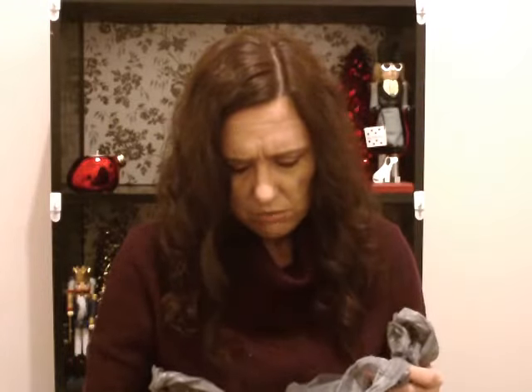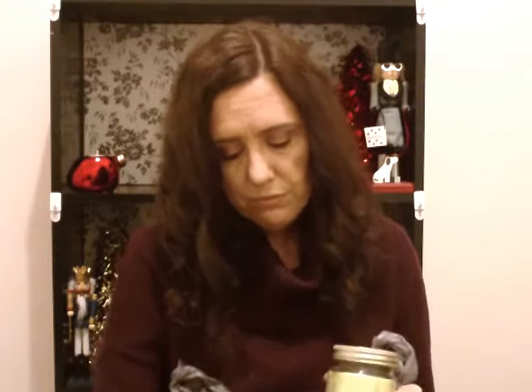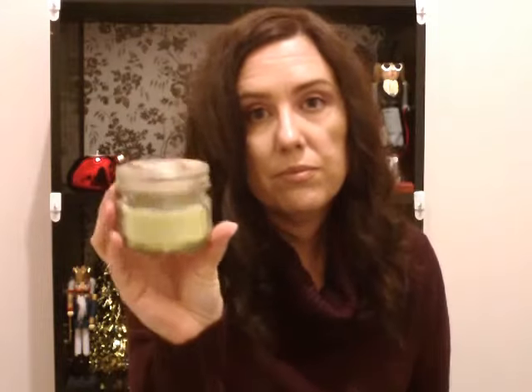Here are a lot of candles — I think I bought two of each. This is the baked pear and I bought two of these — really pretty green color. Then I bought two of the praline pecan. I did find two of each of those, so that was good.